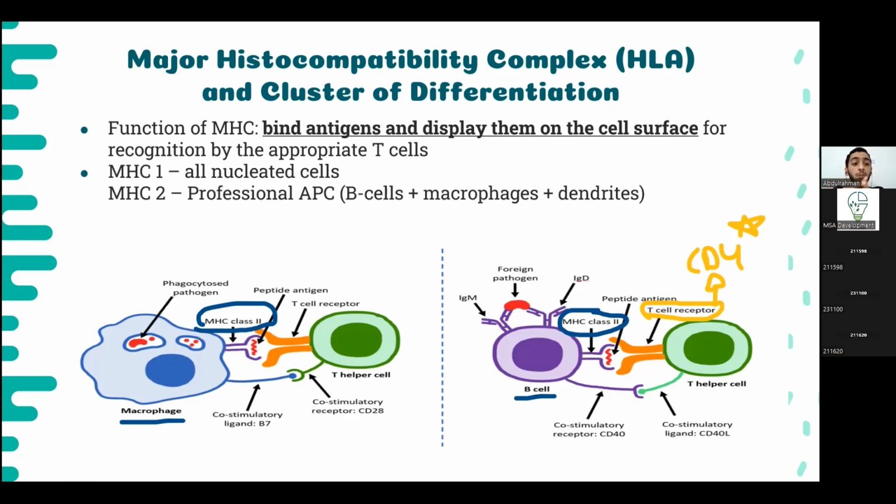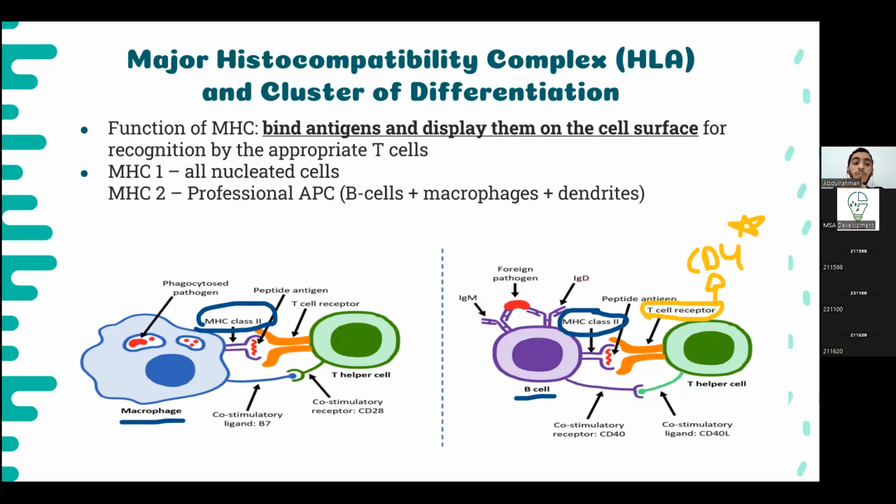We have two major histocompatibility complexes, MHC1 and MHC2. MHC1 is going to be found on all nucleated cells. All cells in your body are going to have MHC1. And we said that MHC puts an antigen on top of it, right? So what is this antigen going to be? Some human antigen, some antigen that's found inside your cell. It takes it and puts it on top. So all the human cells are going to have MHC1 with that specific antigen.